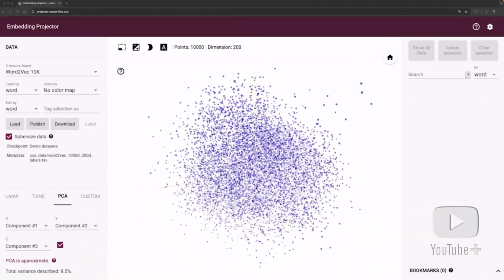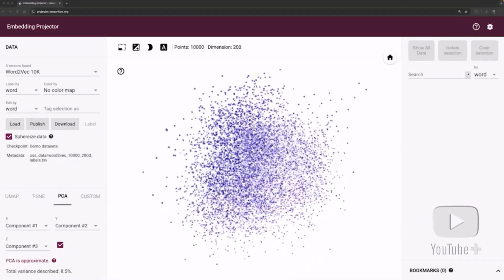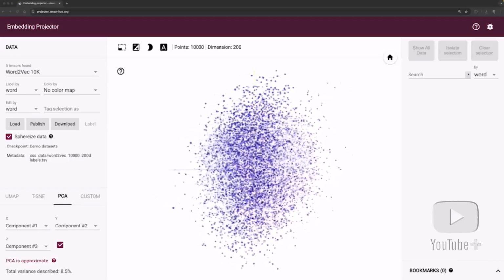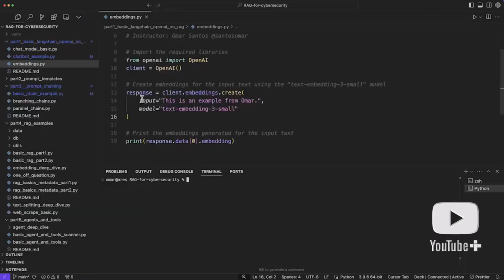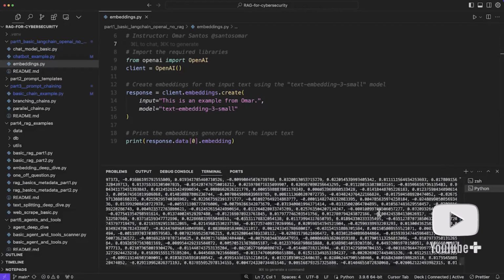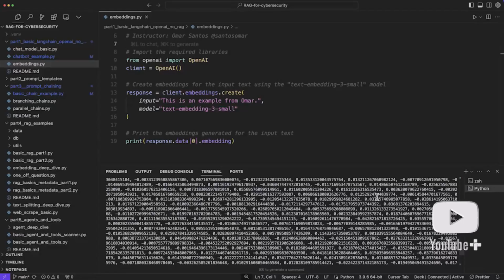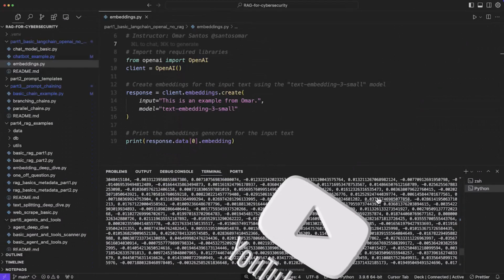So let's go over what embedding models are. Simply put, they're tools, or of course, machine learning models, that transform complex data like text, images, or audio into numerical representations called vector embeddings. These vectors capture the meaning or the features of the data in a way that makes it easier for AI models to understand and process. So think about embeddings as maps where similar items are placed closer together, helping AI systems find relationships and patterns between, again, whether it's an image, an audio file, text, and so on.